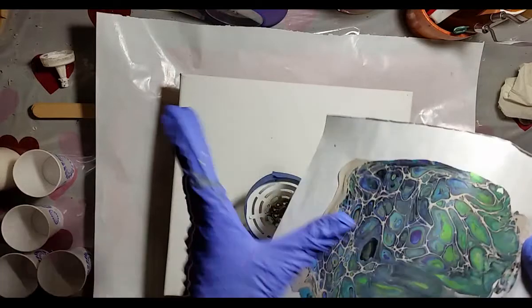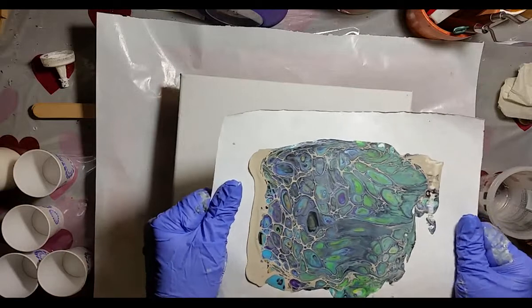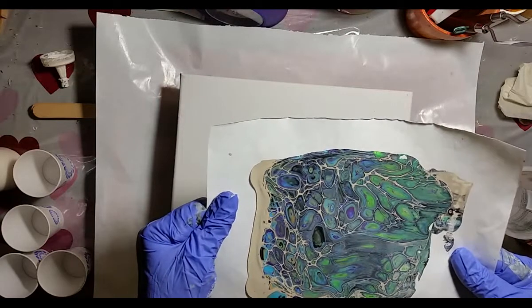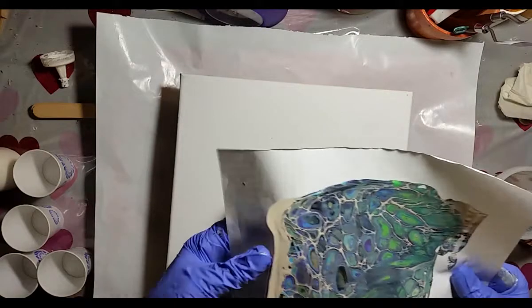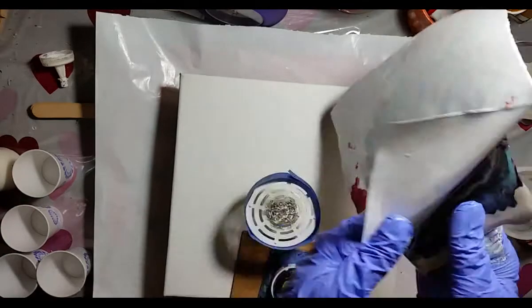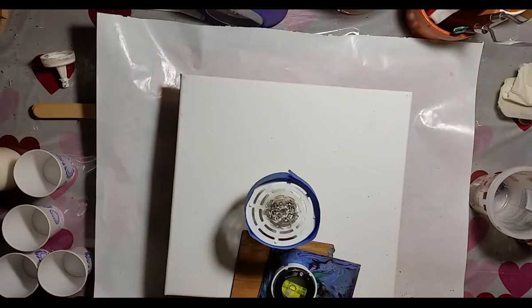Remember, before you make your skins, always clean this off. I use window cleaner. See, this is ready to come off. It's been sitting that long. You might find something on the back side you really like. I never do. Wanted to share that with you.